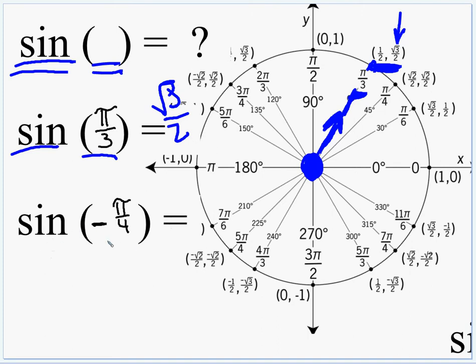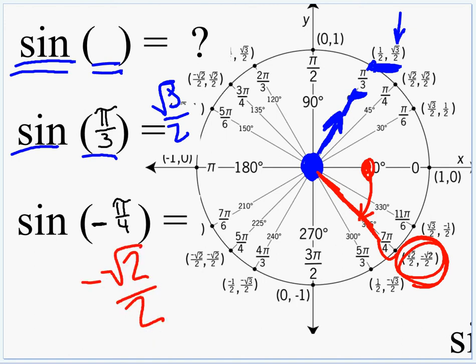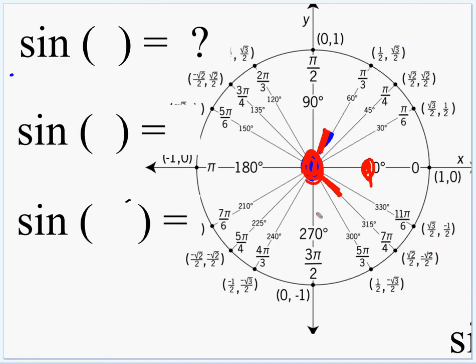Now the next one, sine of negative quarter pi. So we're going to go in the clockwise direction. Here's 0. And we're going to go 1/4 pi in the clockwise direction. So that's going to take us here to this ray, leads us out to the end of the circle. And here is the point. The sine value again is the y-coordinate. So that will be a negative root 2 over 2. So here again, these type of problems, you're sort of starting at the center of the circle, and then you follow an angle out to the edge, and once you're on the edge, you find the value in the x or the y coordinate.